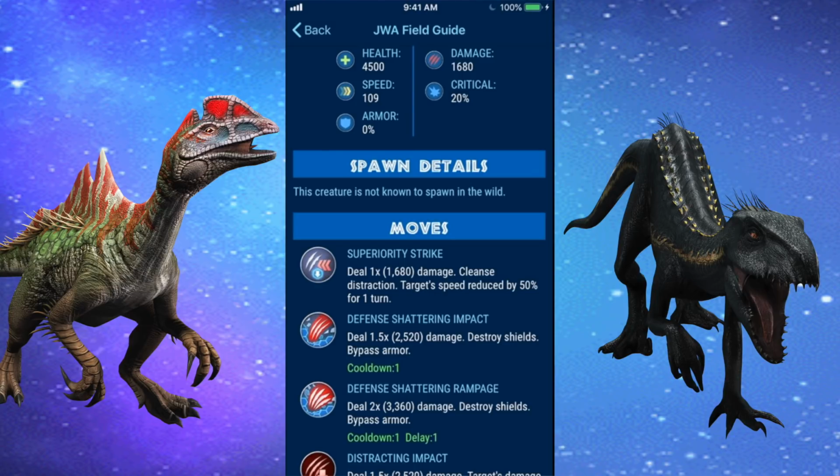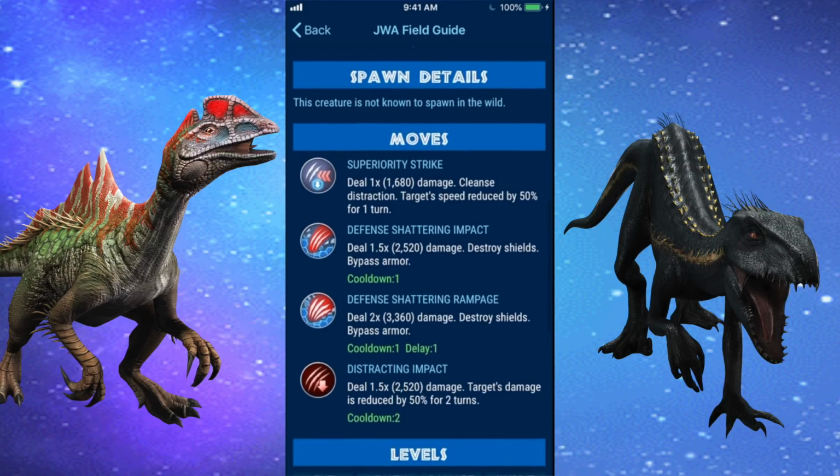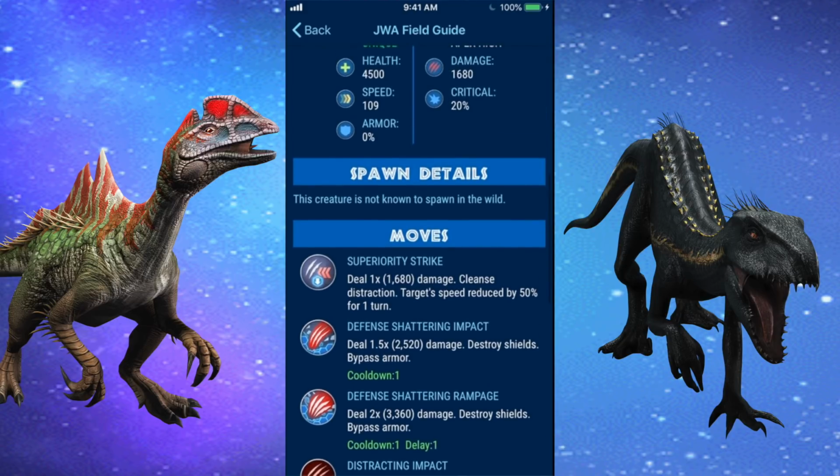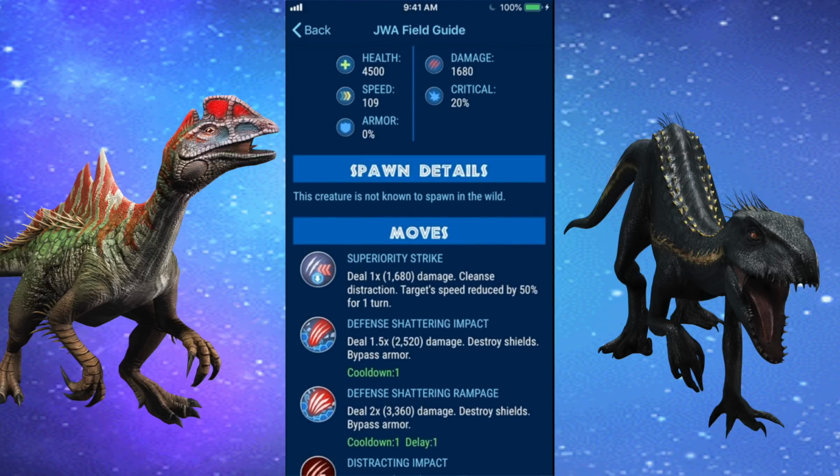It has a lot going for it. The biggest thing is its speed. I mean, the versatility is there. The versatility is amazing, but the immunity to that versatility is what hurts it a lot. That and its speed. Other than that, it's a solid dino, and if there's one dino you want that's kind of anti-meta, it would be this one.